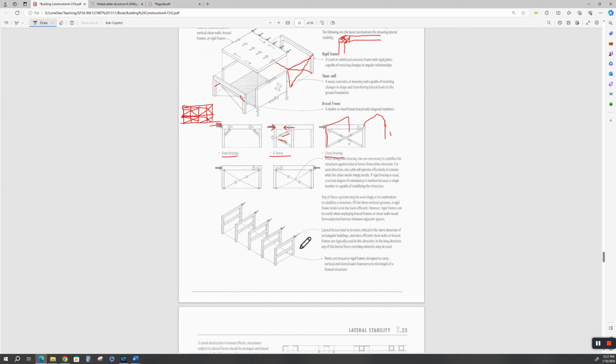Now this makes more sense, right? The span is less in this direction than in the longitudinal direction of the building. So yes, this is going to be more rigid. Basically, you got two rigid frames welded together. So this is going to be extremely strong in this direction. And you'll need some kind of shear force resistance in this direction.